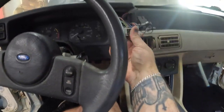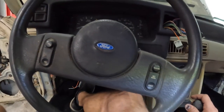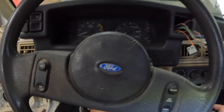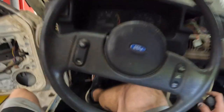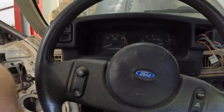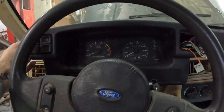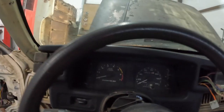I got a new plug coming for my hazards, and I'm gonna have to put the old 85 mile per hour dash, or instrument cluster, back in. It doesn't detect the RPMs correctly, but I mean it works. That's the only thing, and I don't know if the mile per hour gauge actually works or not, but I'm not super worried about it. I'm just gonna swap that back. The lights work though, so that's cool. But yeah, here you go.